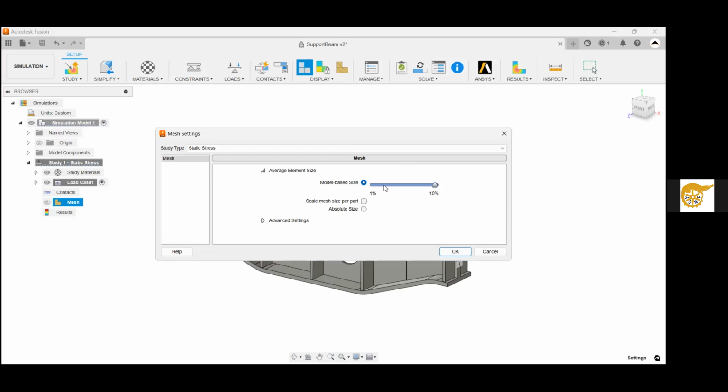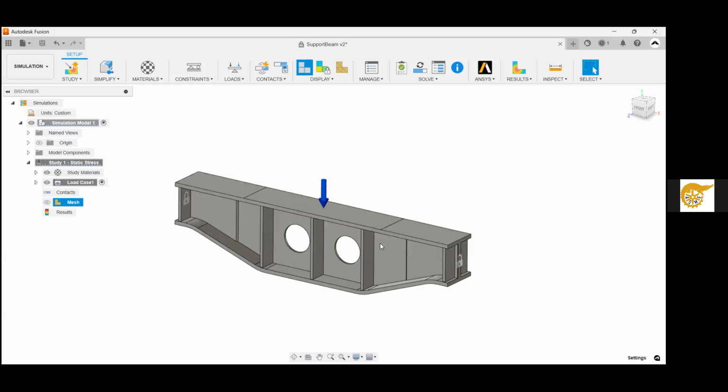So in model-based size, I'm going to go ahead and leave it at 10%. I'm going to say OK. And then I'm going to right-click over the mesh in our browser and then click on Generate Mesh. So it'll go through a generation of a mesh for my component here, and you'll see it pop up here in a bit. Again, the fineness of the mesh matters for accurate simulation.